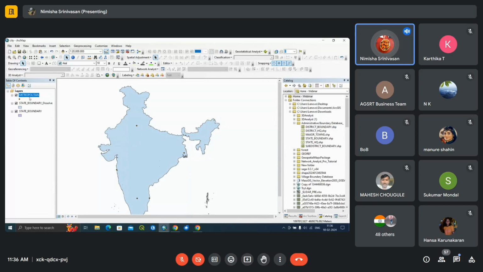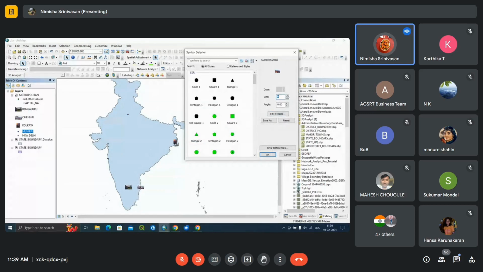Edit symbol. Picture marker symbol. Kolkata. Open. Here also you can change the size. 15. Now for Mumbai. Okay, 15.